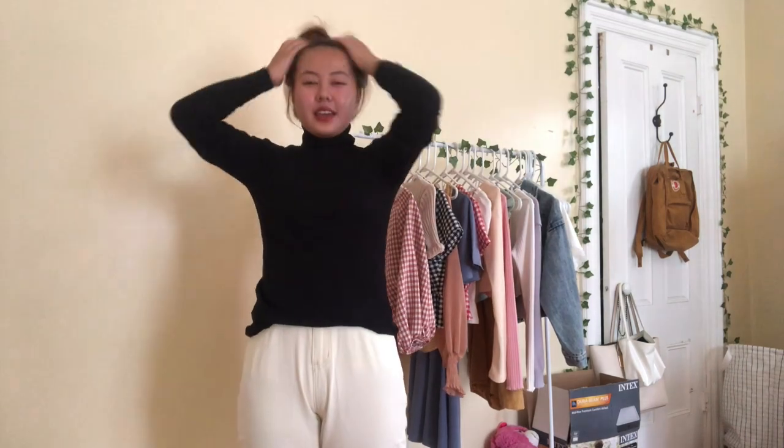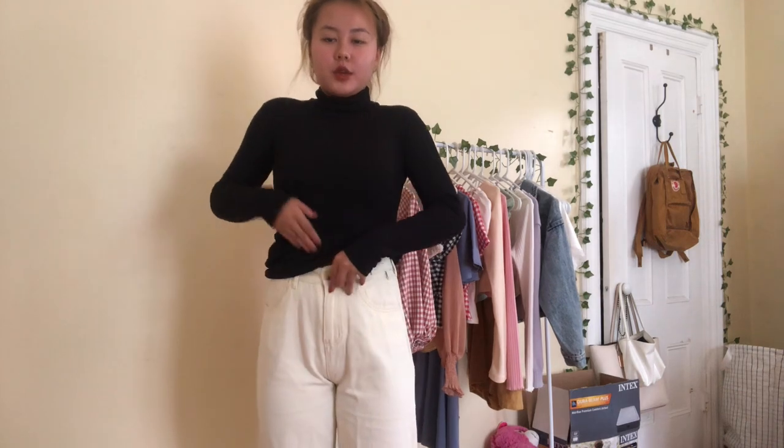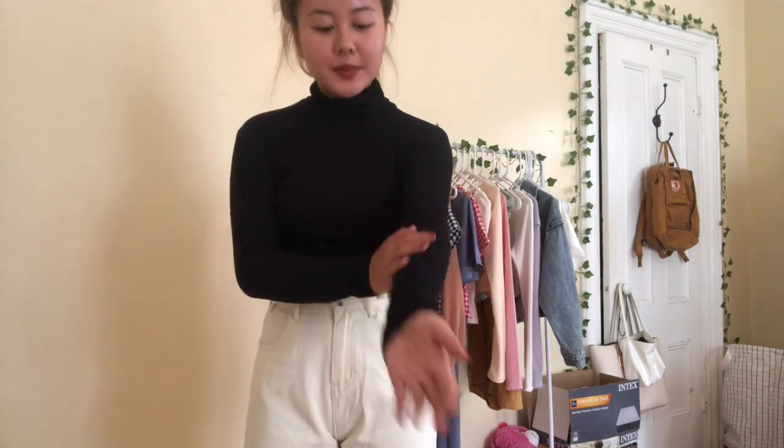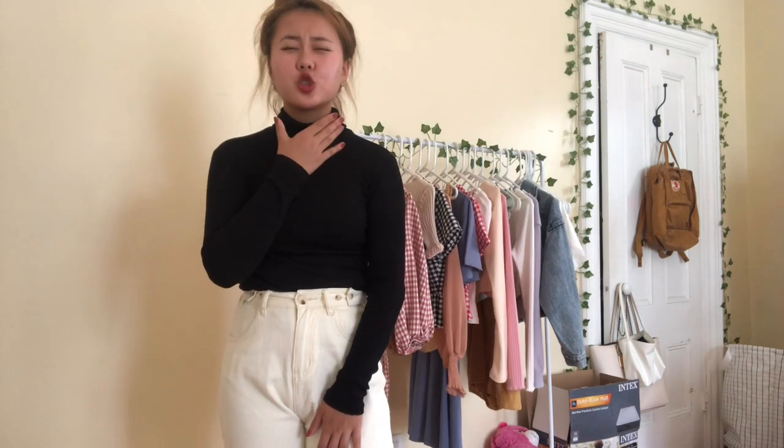I'm sweating very much and my hair is getting very messy. This is a turtleneck that I got from YesStyle. You can tuck it in with your pants. I like the material of it — it is a ribbed material and it's very tight, but not too tight where you're suffocating. The turtleneck part is a little bit too tight for me — it does feel a little constricting, but it's not totally uncomfortable where I feel like I have to take it off. For the price point, this is also a win.